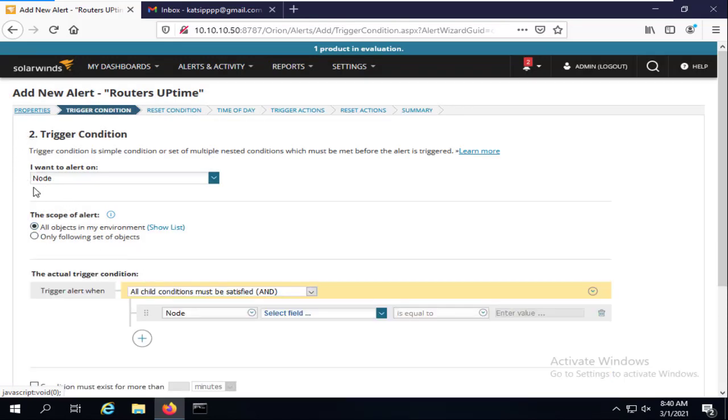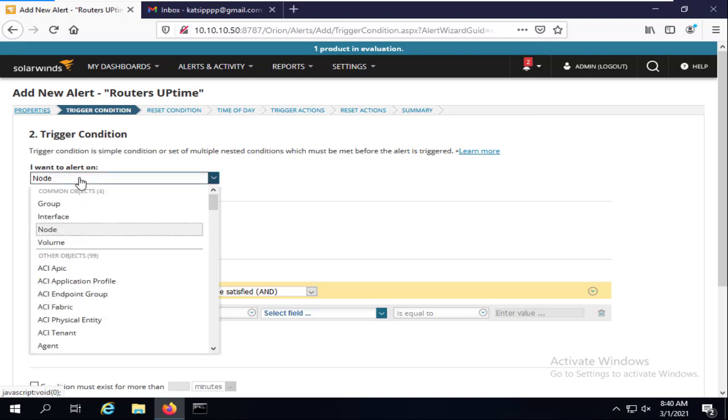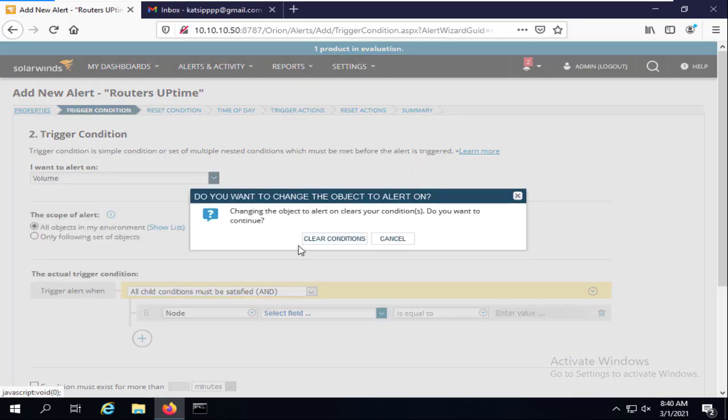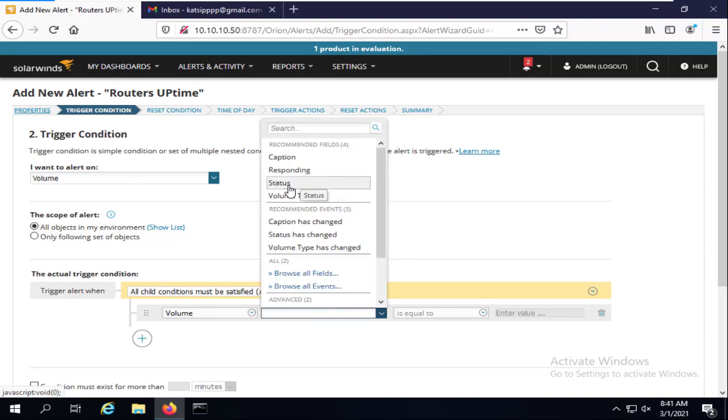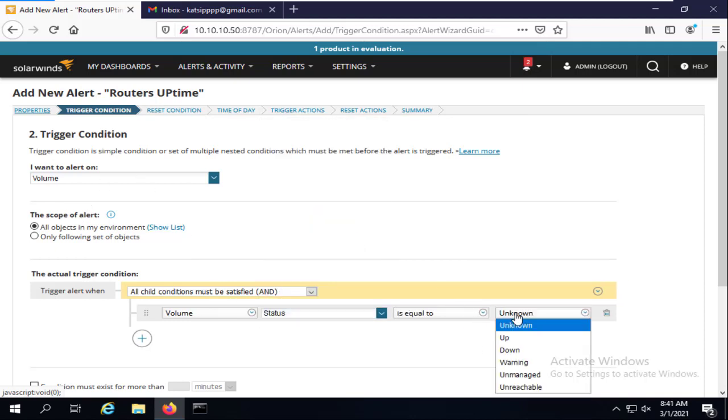So here it says I want to alert on node. Specifically, we want to use the node. We can use a volume here. Here it says because we were using the condition, it's going to be clear condition. That's okay. And here we can use, for example, for volume, we can say status equal to, for example, down. For what? For our volumes in Windows Server, which are going to be our disks.